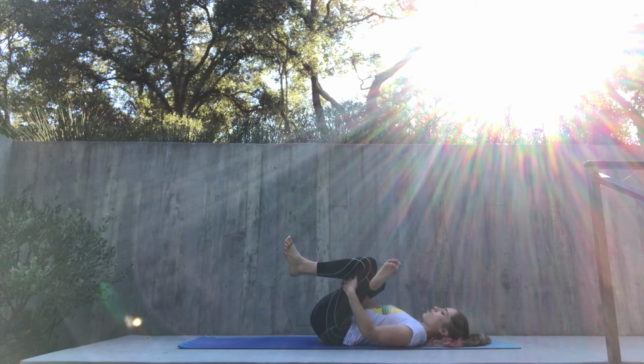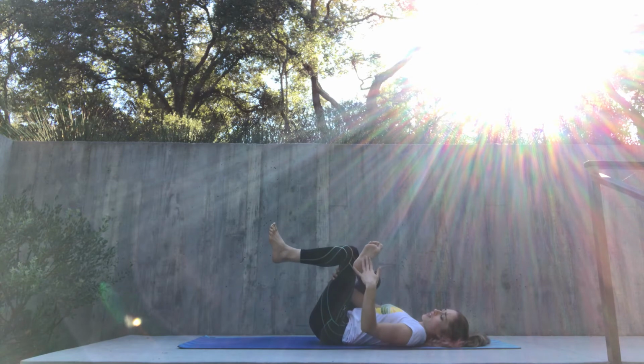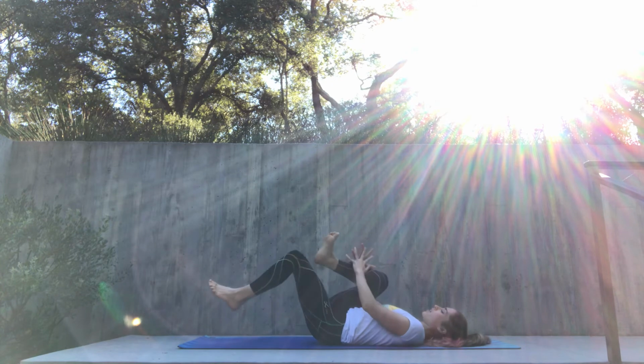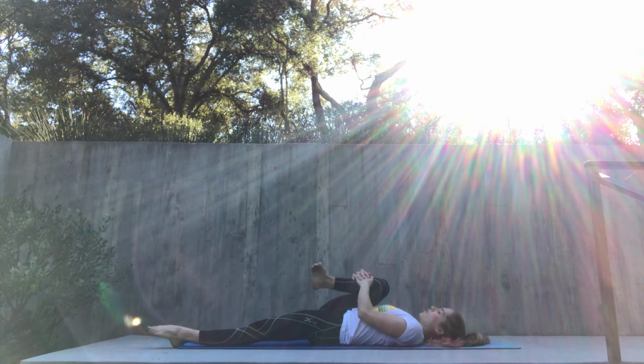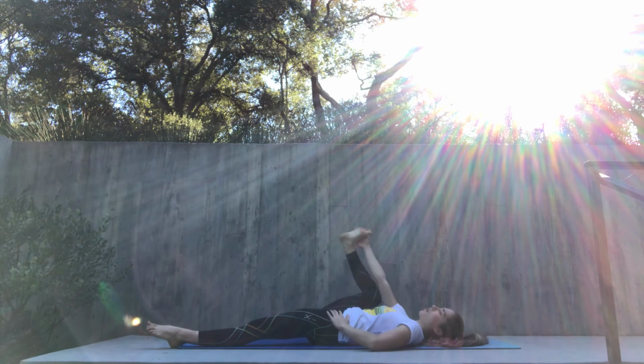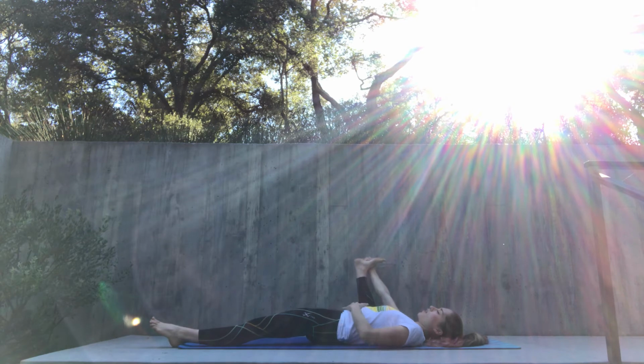If you did want to increase the intensity as things open up, just shift towards that left side, with the right ankle on top. Coming back to center, hug the knee in. You can stay here or open the knee out to the side, or half happy baby. Grab hold of the bottom of that foot. Opposite hand on the lower belly. Soft breaths here.